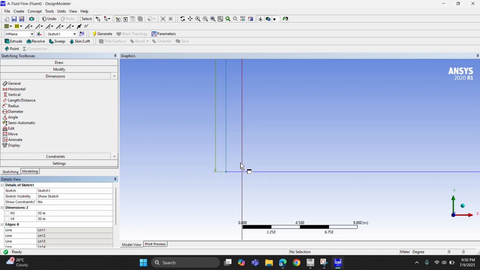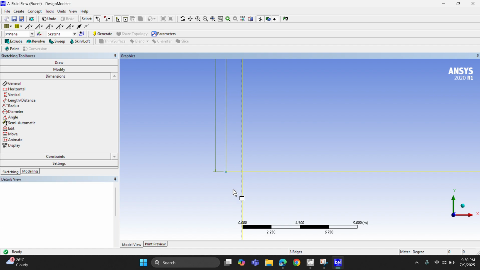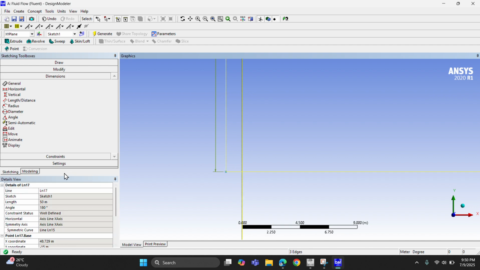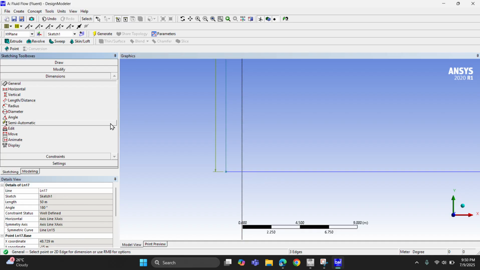So this line and this line. Something is wrong here, so let's try again. This point and this point, general dimension.